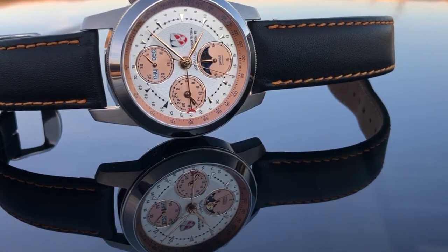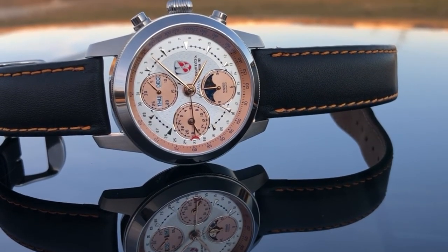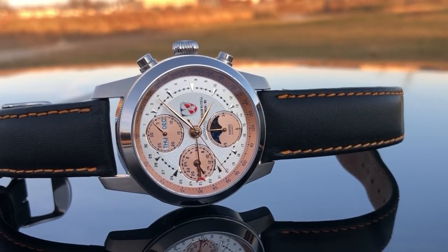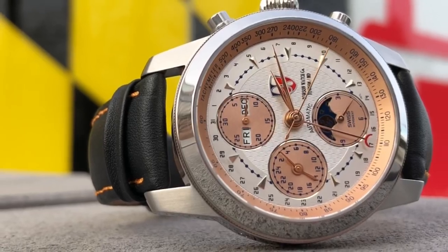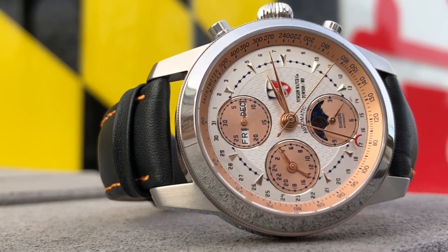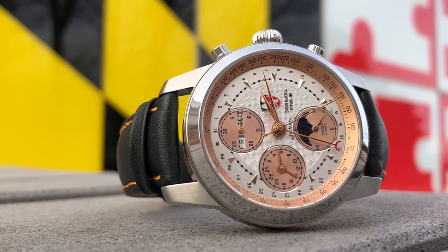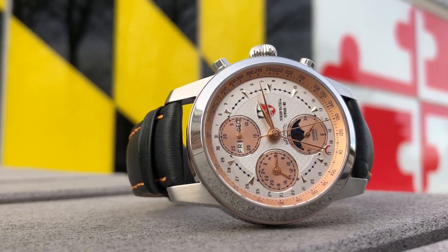Hey now, I'm Witt, and today I'd love to introduce you to a brand producing limited quantities of handmade pieces with the finest Swiss movements, and they're doing it right here in Maryland, USA. This is the Mission Moon C1, a mechanical chronograph from the Towson Watch Company. Welcome to Watch Witt, Luxury Edition.